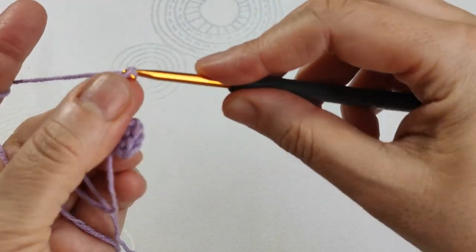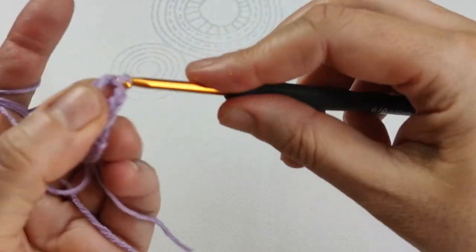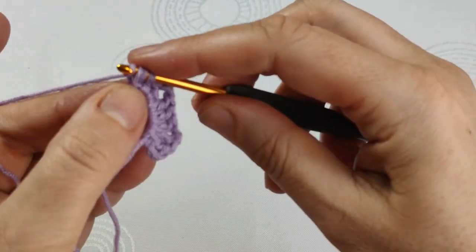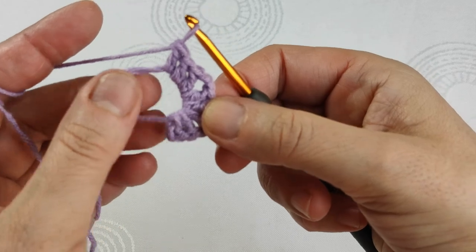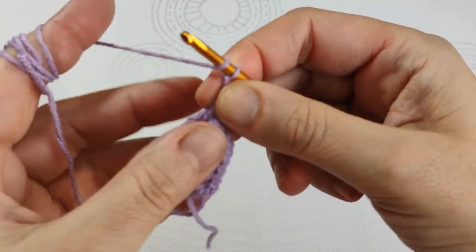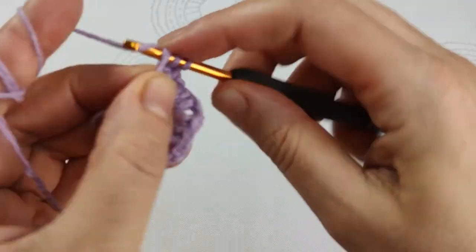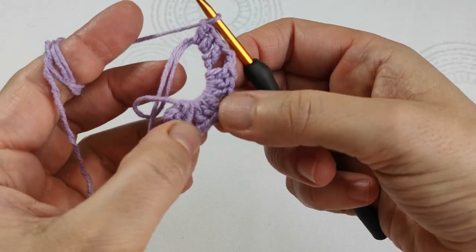I am making two chains and I am making another double crochet. I am making another block here. As I told you, each block consists of three double crochets like this. 1, 2. I am making two chains. I am making the last block. 1, 2, and 3. 1, 2, 3 spaces, you know.